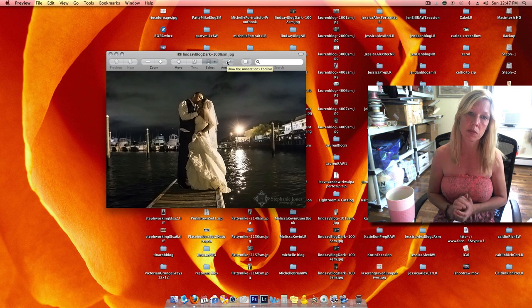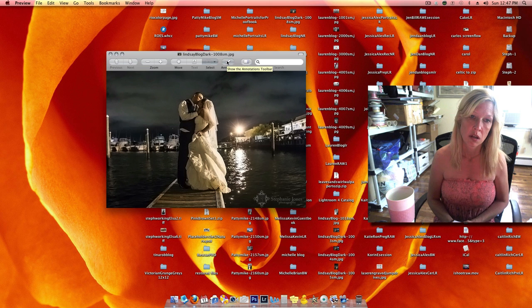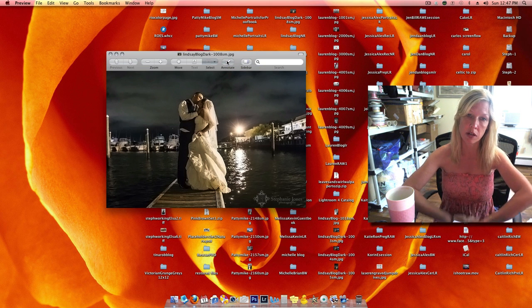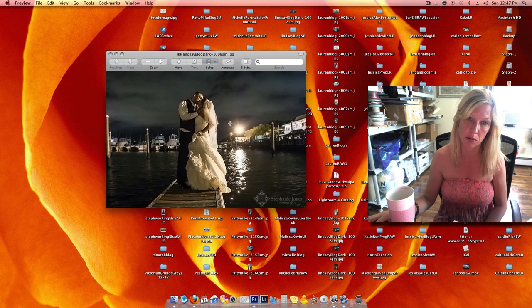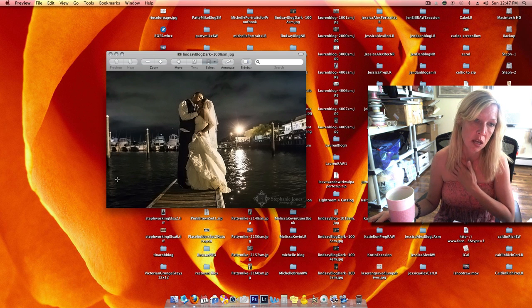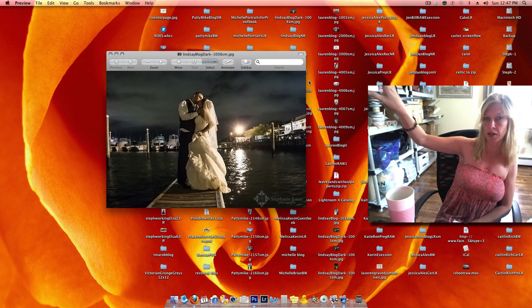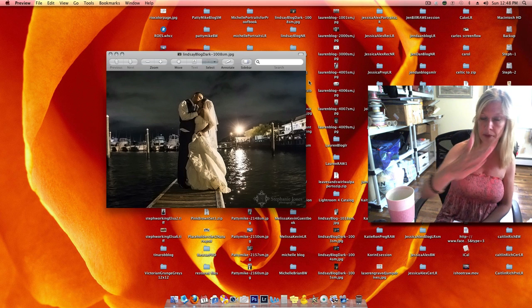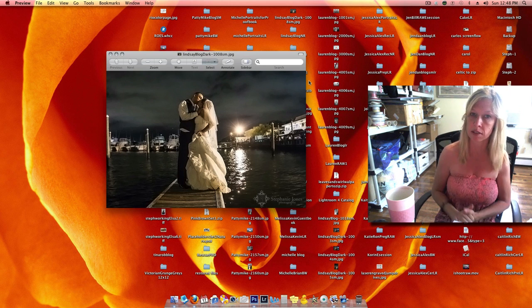So this was a very long shutter speed. I wanted the reflection of the light that is not photoshopped in. That was a spotlight back there. And I even have reflections of the piling. There was some light from the venue that was coming on the bride's veil and dress.